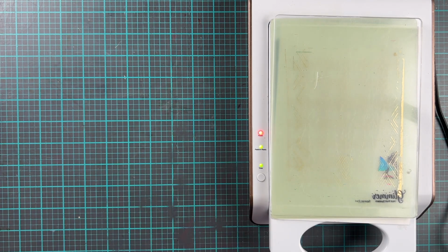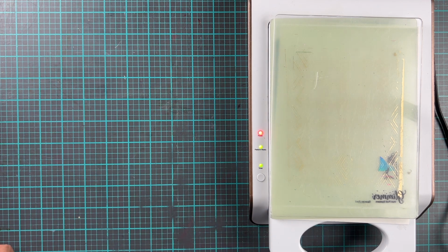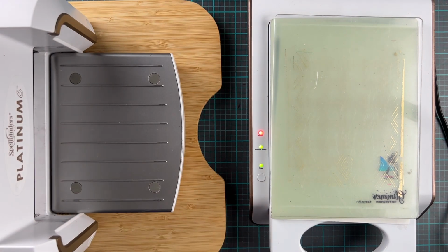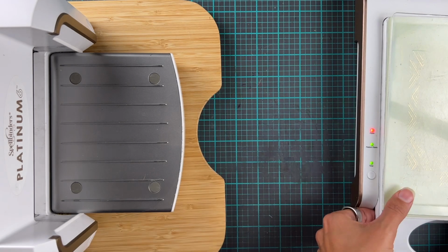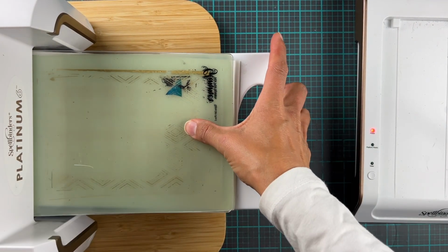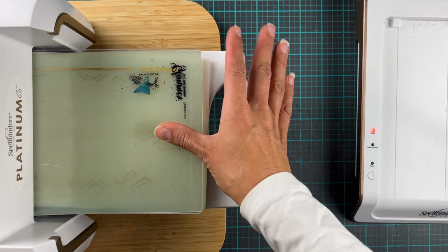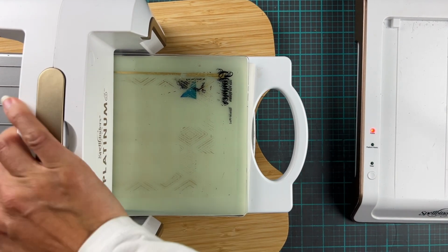And then we're going to press the timer. Timer finished. So we are going to put our die cutting machine again close by. And then we're going to pull this off our platform and we're going to roll through. So now, because we're doing the negative, you don't have to worry about like overfoiling and things.